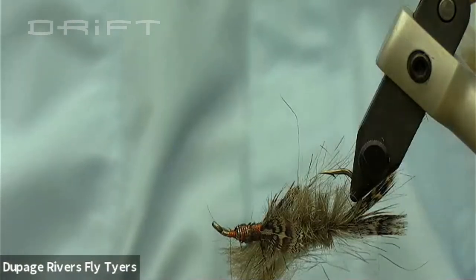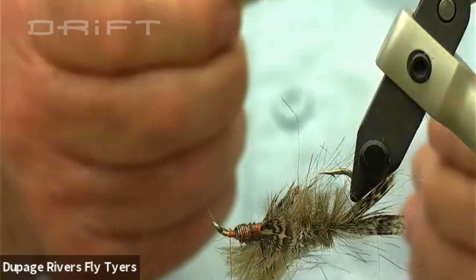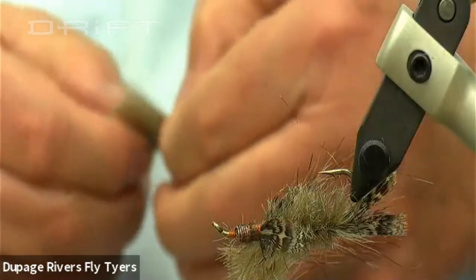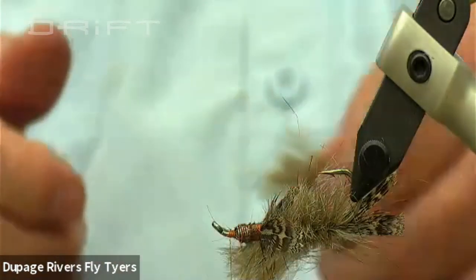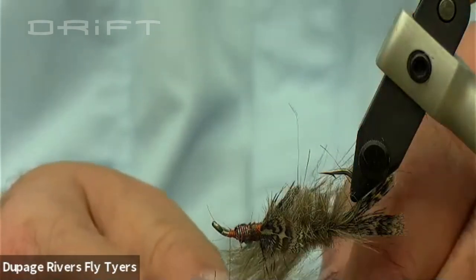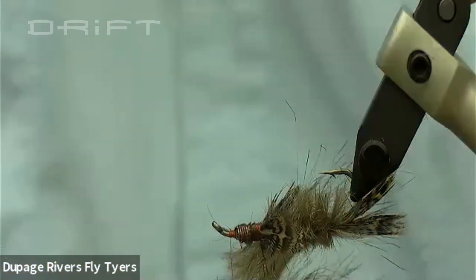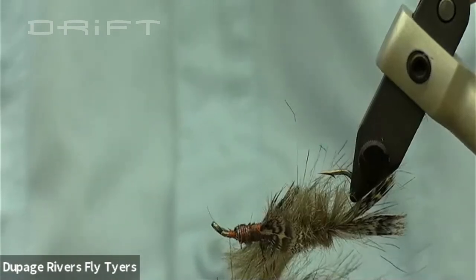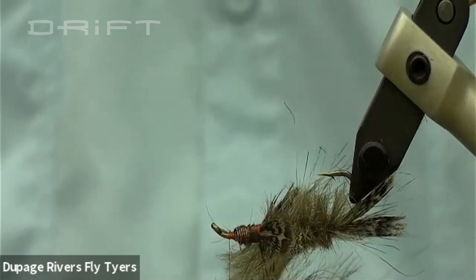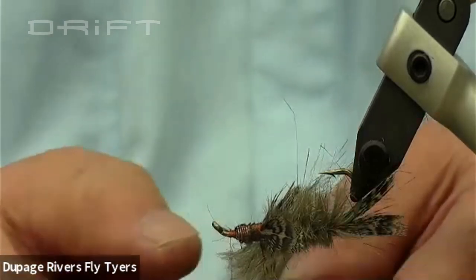I was talking to Mark about this. We agreed that you can get this really cheap at Joann's, but the quality of the fur they have there is not nearly what you can get at a good fly shop, but you really pay for it there compared to Joann's. Can you just use craft fur? Well, that's what this is. Oh, okay. It's got a lot of under fur, and for some applications, this will be fine, but for this, it's maybe a little too wimpy. I found some others that were really soft. It's just too soft to use.